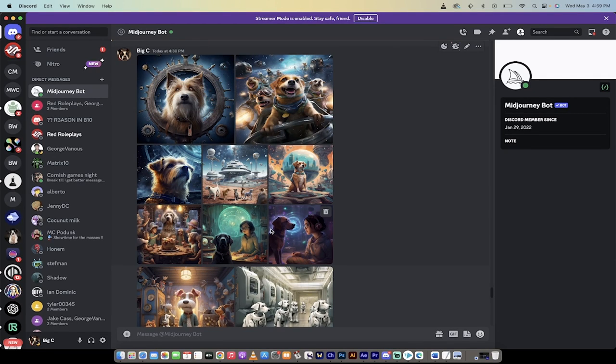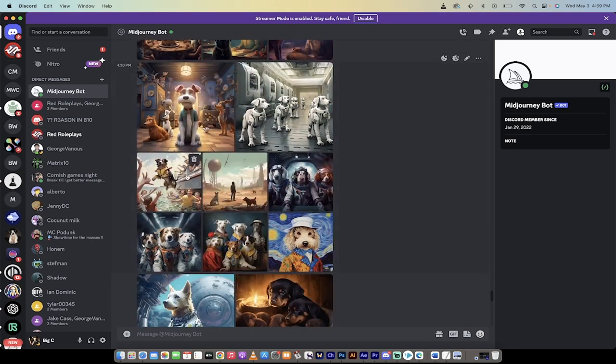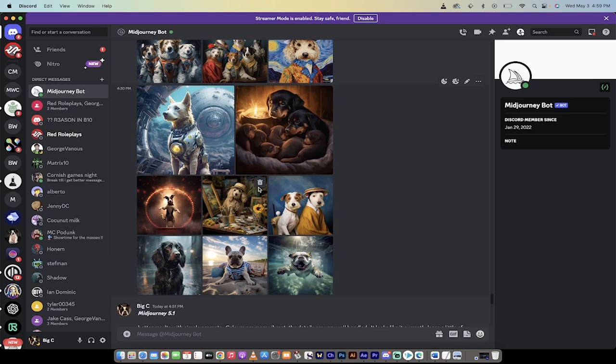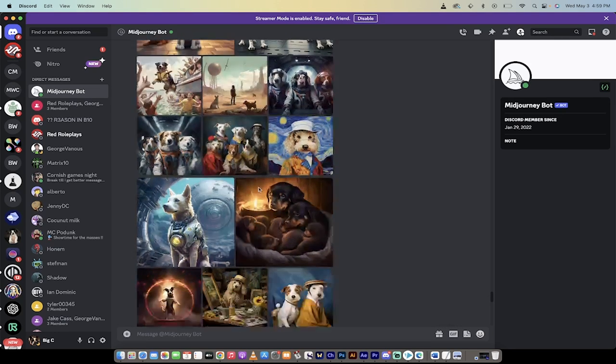In this one, we're in Midjourney version 5. In fact, we're in Midjourney version 5.1. It just released, and my impression so far is it is fantastic. I've created a whole bunch of images using it, and as you can see here, they're all dog-related, dog-themed, and they're great. So big, big thumbs up.